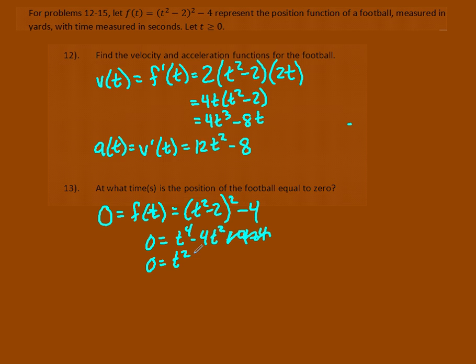Well, I can factor that. I can factor out a t squared, and that'll leave me with t squared minus 4. Well, I can factor that even more: t squared, and this will become (t minus 2)(t plus 2). So the times when my position equals 0 would be when each one of these equals 0. So t will equal 0, 2, and negative 2. But remember, my negative 2 here is not in my domain because we set up here time can only be bigger than or equal to 0. So this one, we can just ignore and get rid of. It is not a legal answer. Only 2 good answers for that.